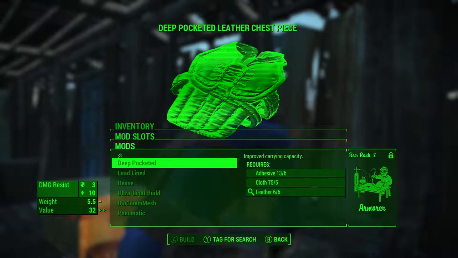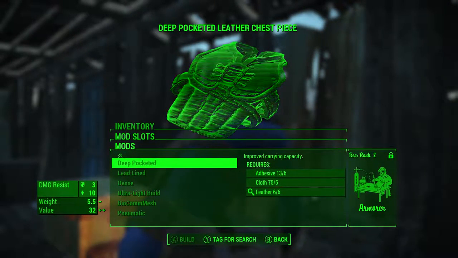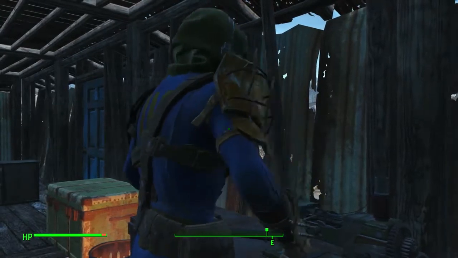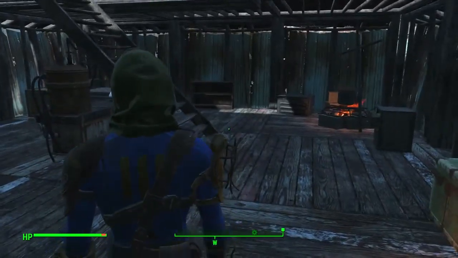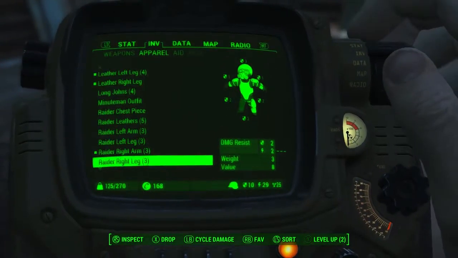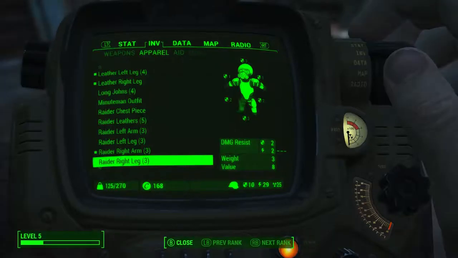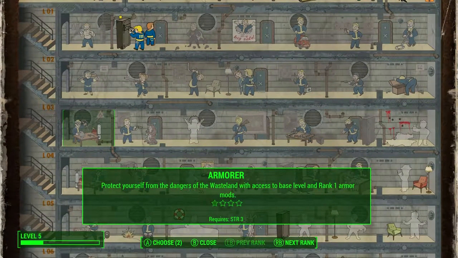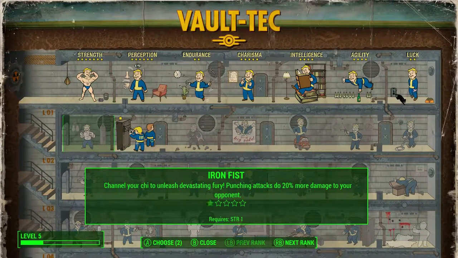Deep pocketed. I still need the armor rank 2. Oh wait, I have 2 skill points. I forgot about that. Excellent. Let me take a look at that. That's level up 2. Alright, where is armor? Armor, right there. So I need rank 2, requires strength 3. I think I have strength.